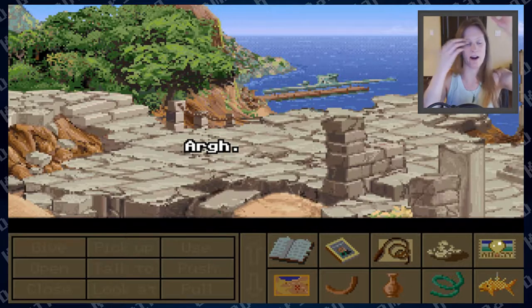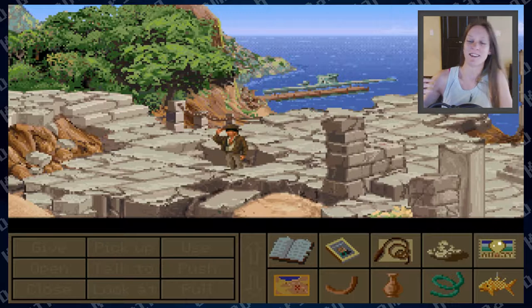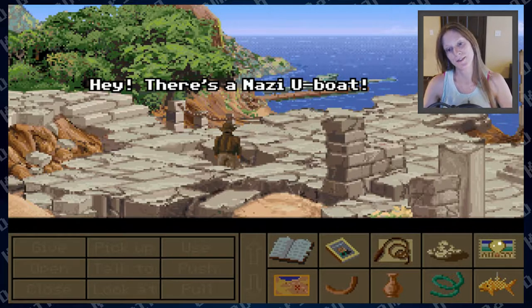Karner's like goofy hair. Like the hair. Hey, there's a Nazi U-boat. Like he's a fucking model.